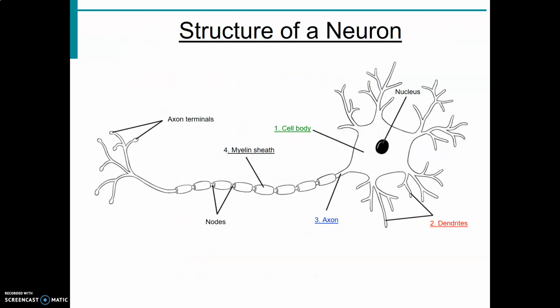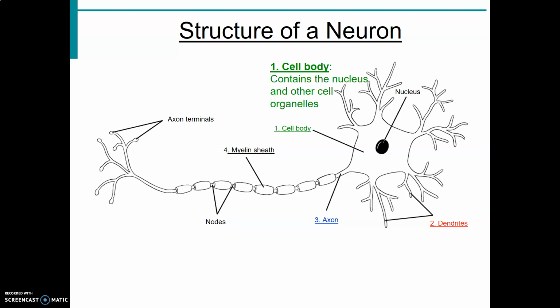Now here is the structure of a neuron. And you're going to have to actually label this in the notes. And so here are the labels for you. And importantly, you will have to label this on a particular quiz. So keep this in mind as we walk through this example.